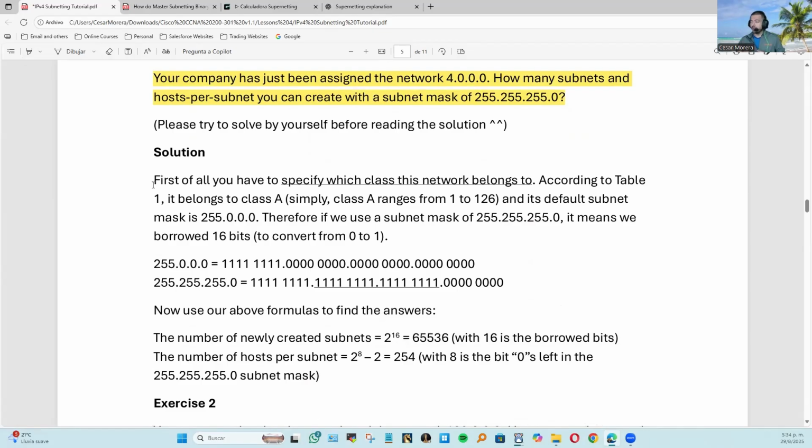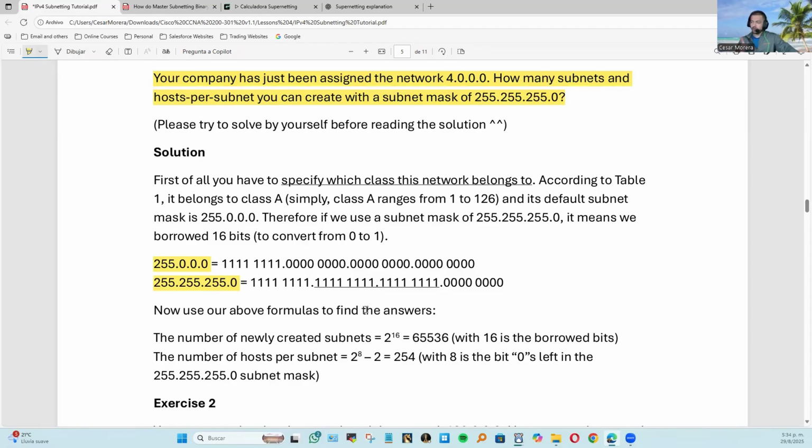Therefore, if you use a subnet mask of 255.255.255.0, it means we borrow 16 bits. The default for this one is class A, and you are using a class C mask for doing the subnets.